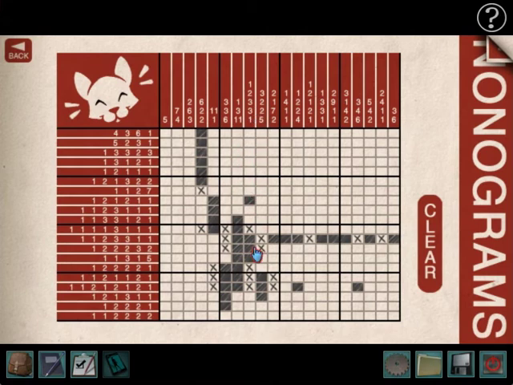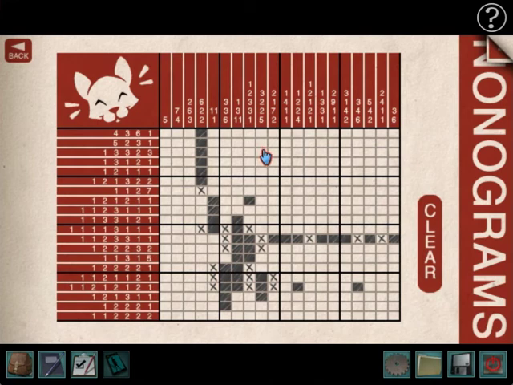1, 2, 3, 3, 1. Alright, so we've pretty much determined that this is the second 3. So does that mean that this is the first 3? And if so, does it start there or does it end there? 1, 2... Yeah, because this could theoretically be the end of this 3. I think we had determined that previously. 3, 2, 2, 5. Okay. 3, 2, 2. Okay, so leeway of 2 spaces.